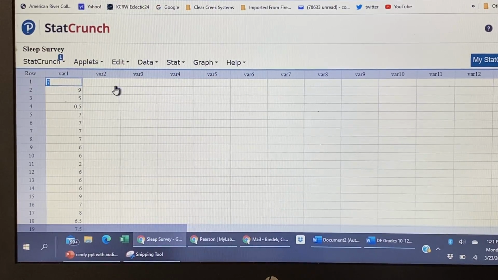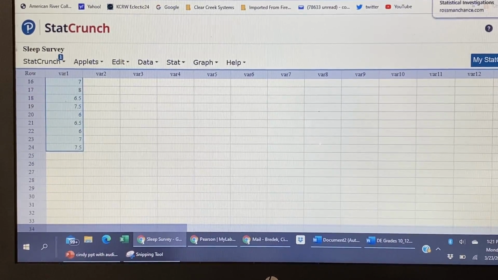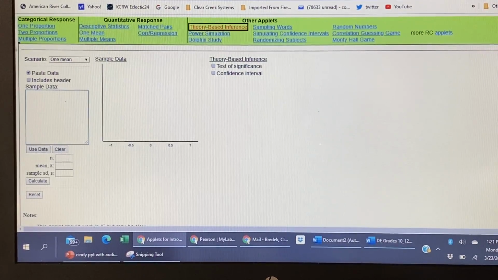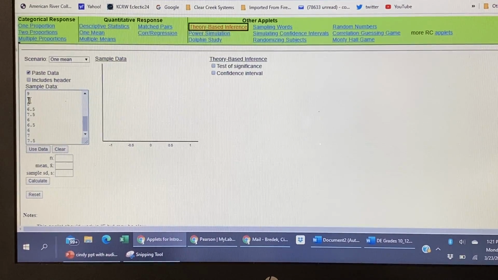I'm going to click on the first box, scroll down to capture all my data. And then remember, it's Control C to copy. I'm going to come back over here to my applet, and I'm in the box, and I'm going to Control V to paste.